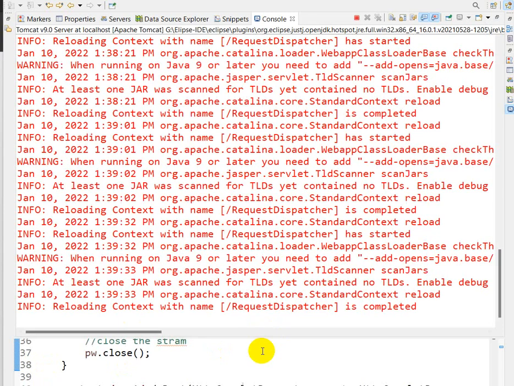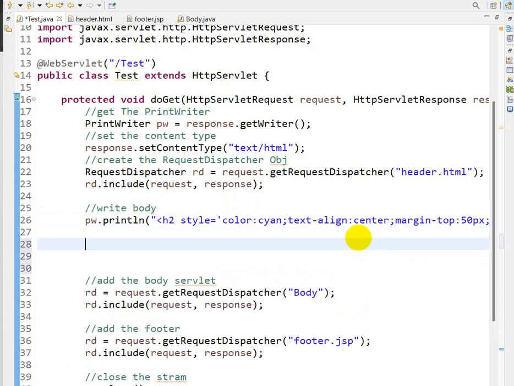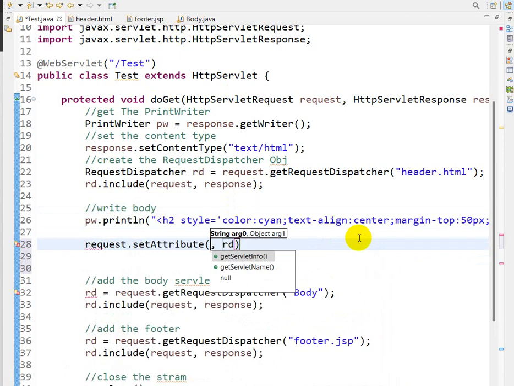So this is the way we can use the include method, and we can also use the data from this servlet in another servlet. So let us see what we will do. We'll set the attribute: request.setAttribute, and here we'll take the name as num, and its value will be 100.